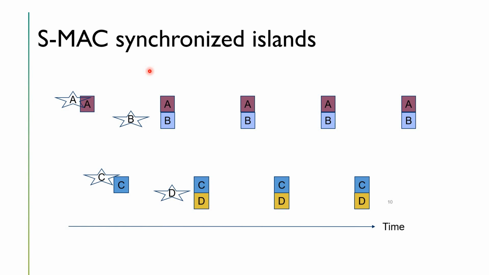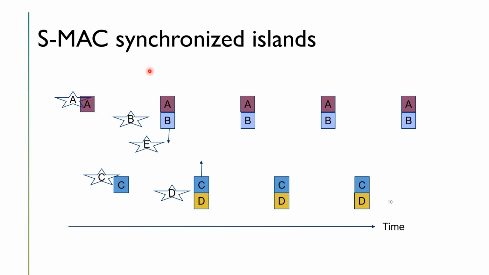Now the problem is the problem of synchronized islands. The problem happens when another station E has woken up, but now it is in between B and C. So it can actually receive from both B and C. Otherwise, there would be no communication between B and C, right? So there has to be a node in between B and C. When a node wakes up in between B and C, now the problem arises. What will it do? Will it match with the time of B, or will it match with the time of C? In this scenario, it has to match with actually both of them.